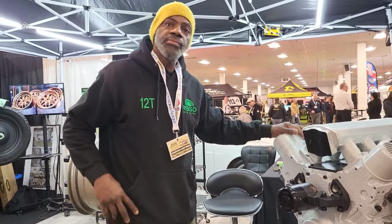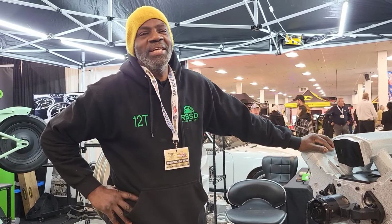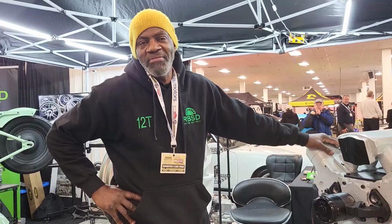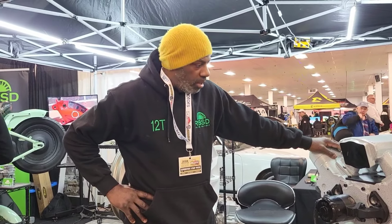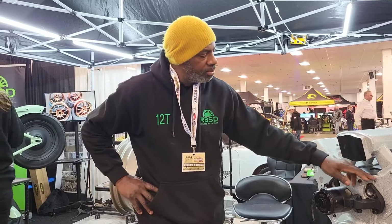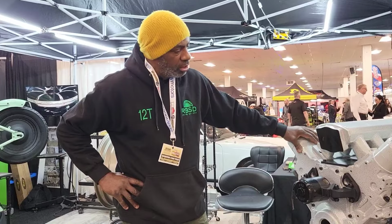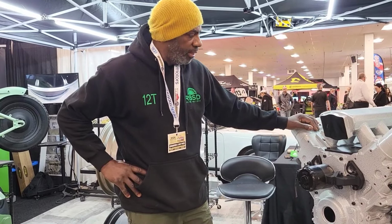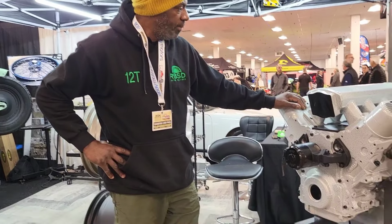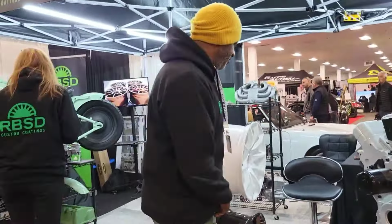So are you a mechanic by trade? I am, but I'm not going to work for anybody but myself. I have the understanding of building motors. Because if you have to take someone's engine down, you got to put it back together, right? 100%. You have to know all of the components and the understanding of what these pieces mean in order for you to coat it. You can't just coat anything. Gotta protect certain things, threads, mating surfaces. No, it's a passion. Okay, thanks, man. You're welcome. Peace, my brother.